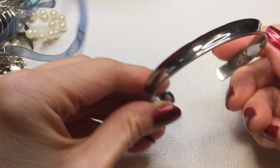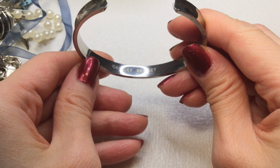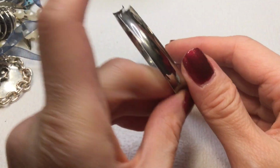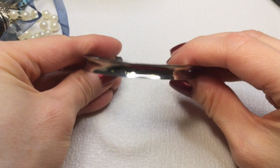Next, we have a cuff bracelet, and this is silver tone. And it says Ashley Bridget inside. Copyright. And this is magnetic, so we have that.